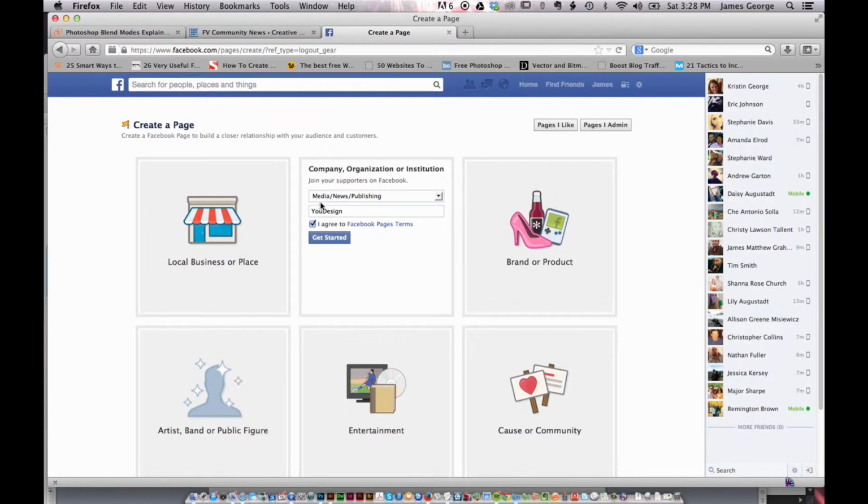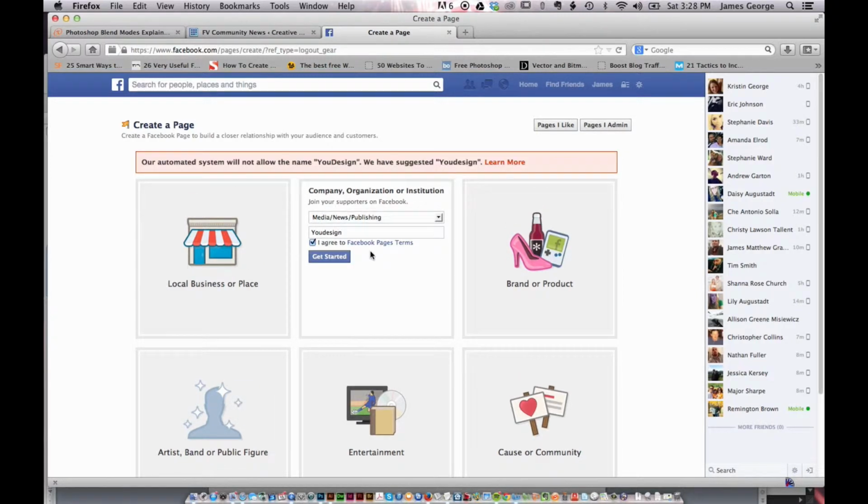Okay, so I chose the category and the name of the page, and I agreed to the Facebook terms. Then you click on Get Started.